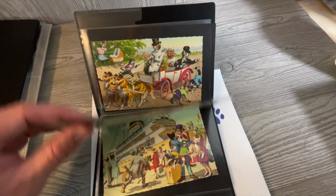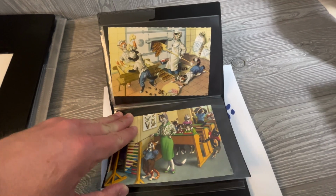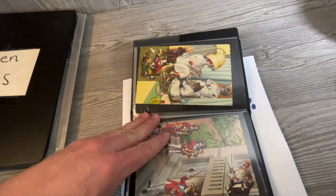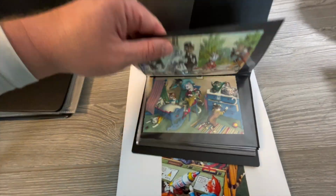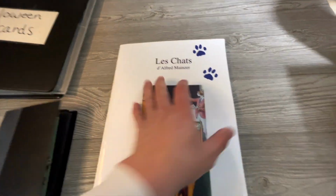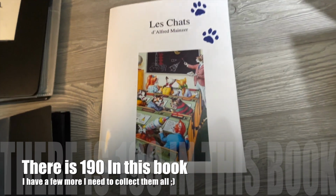Anyway, so you can see, and I'll just flip through. I don't have a huge collection yet. I did just buy a bunch from, I can't remember if it was Matt or John. I think it was John, but I did buy a bunch of these cards. So yeah, so far I have 13 out of the however many total there are. I actually haven't counted them yet. But my goal is to end up with all of them.